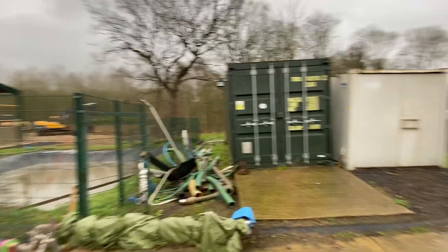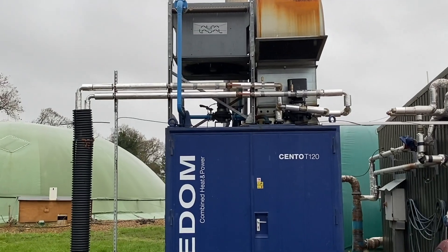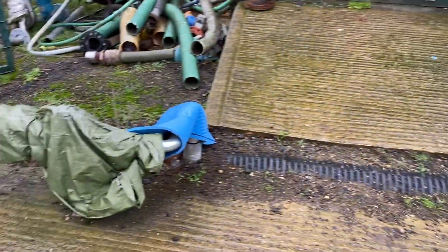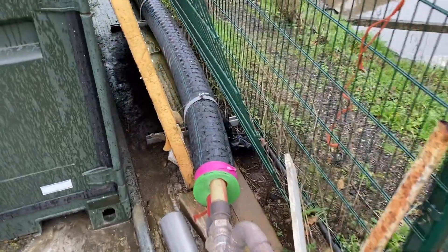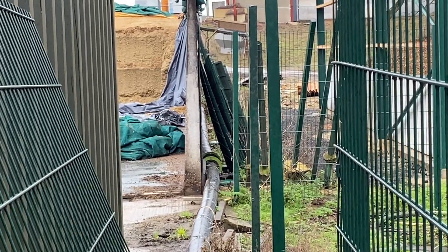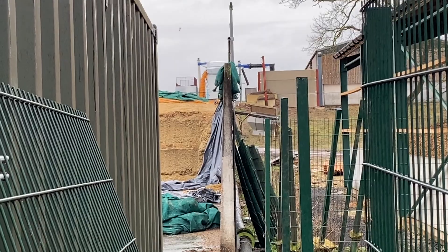And then we'll just take a look at CHP2. You can see running down the outside, those silver pipes going along in a line here, popping up along here, and then it goes into a twin core pipe again and pops up, goes all the way along that concrete wall down the side of the clamp and up to the dryer up there. So we're going to take a look at that.